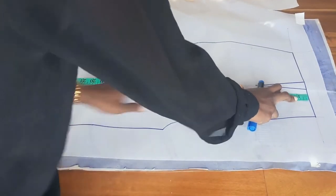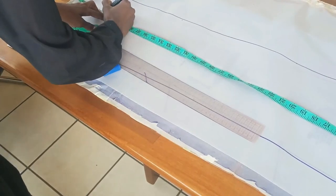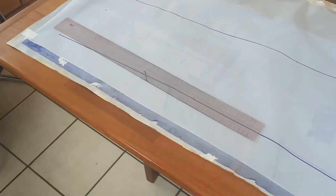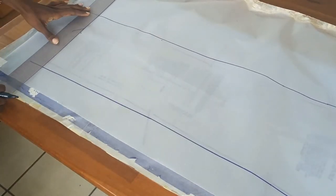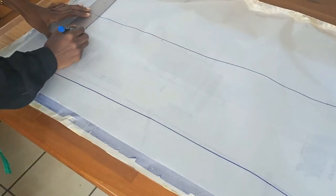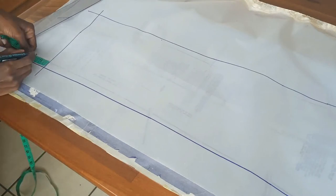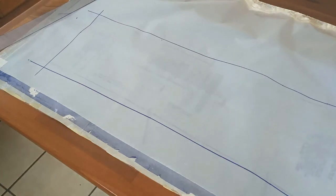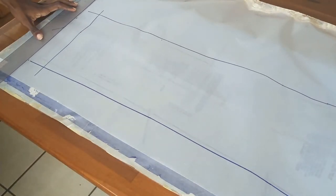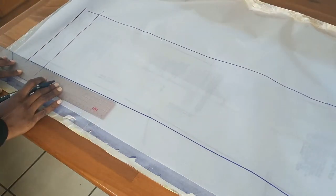To measure from the waist towards the hemline of the pants to get the pant length of 40 inches. Then I'll put a mark at 40 inches and draw a straight line across to indicate the hemline of the pant. Now I have to add the 2 inches hem allowance so it matches with the back pattern. The next thing to do is to put in the notches at the sides of the hip and at the center front crotch line.